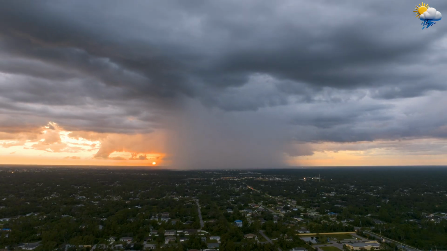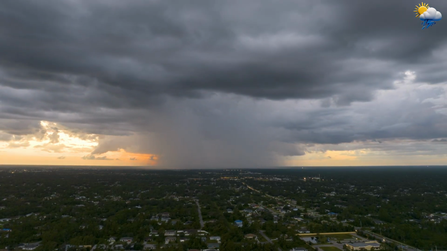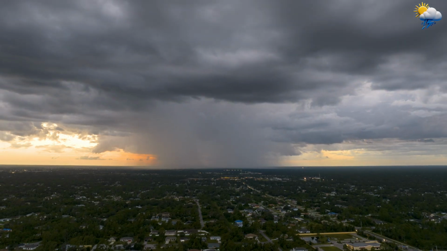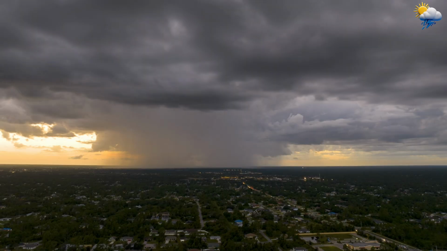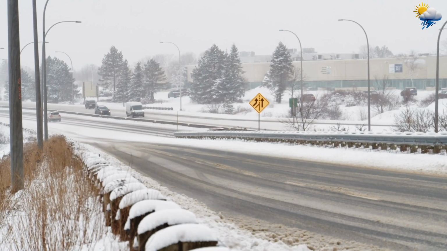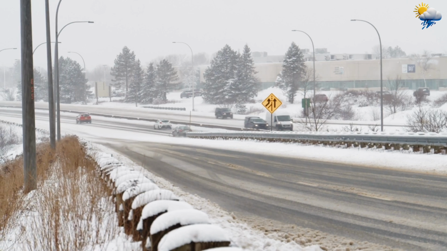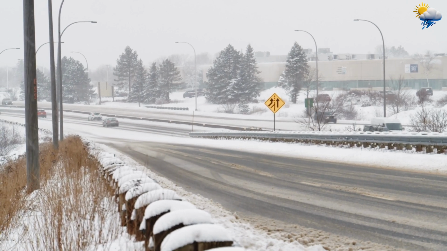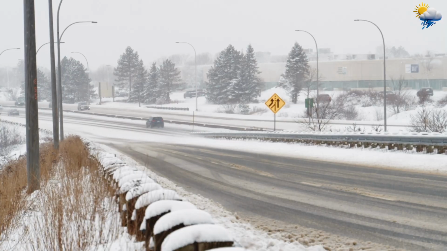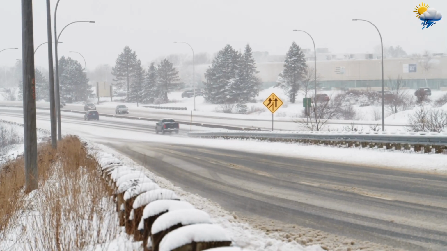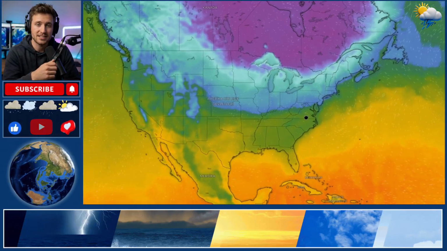Now let's summarize the primary risk areas, because I want to make sure you understand where the highest impacts are. The highest impact regions are the northern plains with widespread snow, the upper Midwest and Great Lakes with snow plus possible lake effect intensification, the Mountain West with elevation-based snowfall, the Pacific Northwest with persistent coastal rain and mountain snow, and Southern California and Nevada with localized moderate rainfall. The lower impact corridor is the Central Plains and portions of the southern Midwest, where conditions are relatively calm.